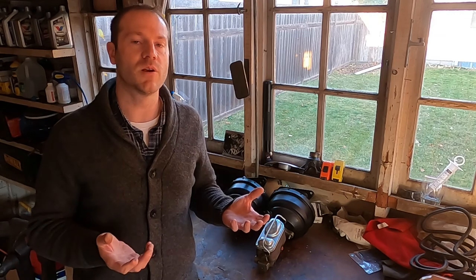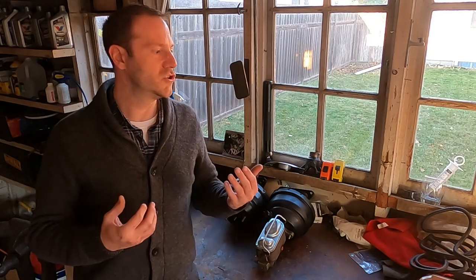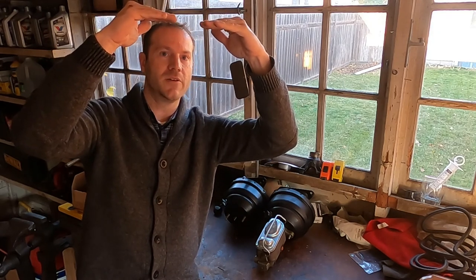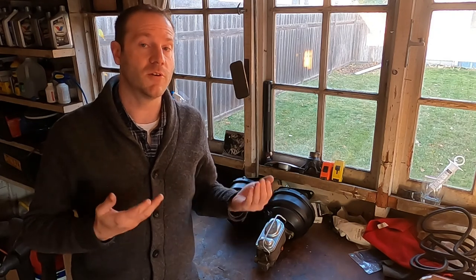In terms of true stopping power, you're not getting a huge advantage with discs. As far as the rear brakes go — drum versus disc — either one will lock up the rear tires if functioning properly. Drum brakes have plenty of stopping power. The problem with them is modulation. It's not really about the drum being heavier than the disc rotor — people talk about inertia — but it's really about leverage. When you look at a drum brake system, with the wheel cylinder at the top pushing out, you've got all this leverage across the shoe — that's a leverage multiplier.